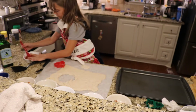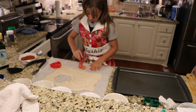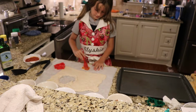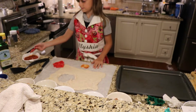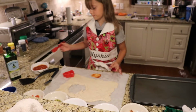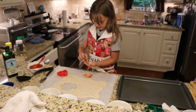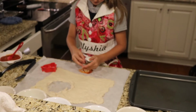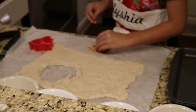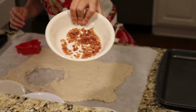I'm going to come over here, take a little bit of sauce. Don't need that much for a little pizza. I'm going to get it nice and saucy. Saucy. I know it looks like a lot, but it's really not. So I'm gonna take a little bit of cheese. Take a little bit of this. What is that? Cheese. Okay.